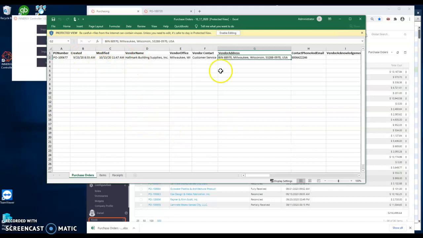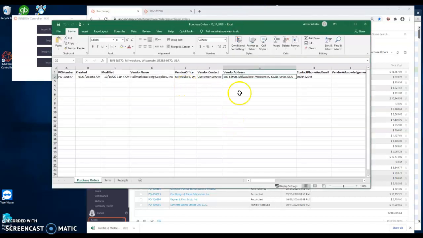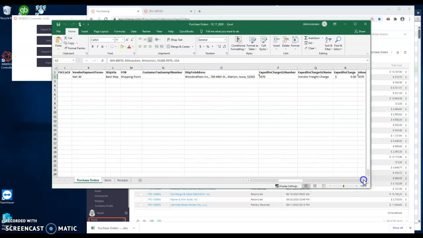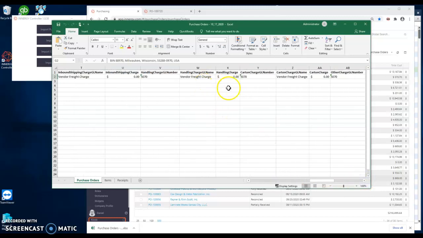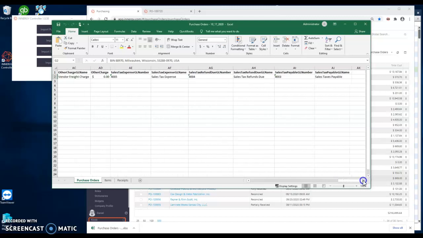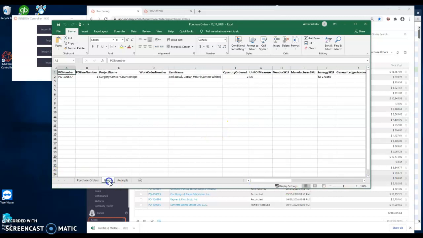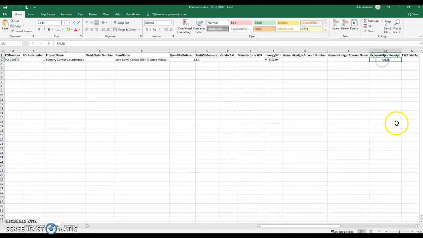So I opened this up specifically because I need to find out if the person inputting it tied freight to it, and freight errors out for me. A lot of times I'll go through here and see, did they put the freight on here, which from my understanding is when they wrote the purchase order. One of our project managers does, the other one a lot of times doesn't. So now I'm going to go to items, and I need to make sure that item is checked as expense upon receipt, because we expense everything upon receipt. So I'm going to change that to true.